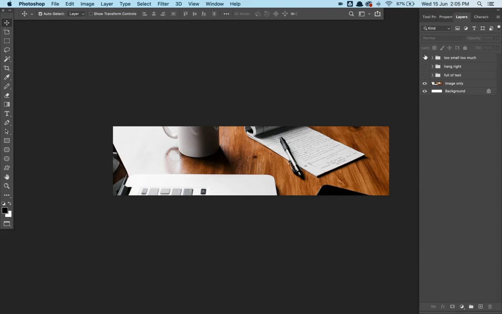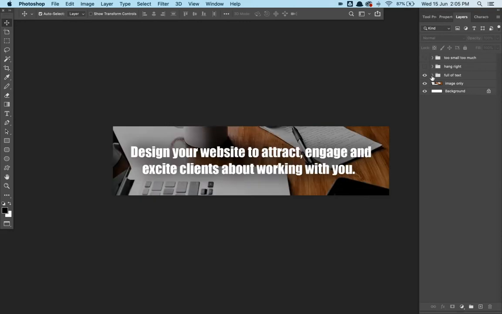So I was making some example headers of what not to do. What I was saying a moment ago, if you put text on top of an image, what I did is called a drop shadow. If I take away the drop shadow, and your designer will know what to do with this, or if you're doing it yourself, look for drop shadow or glow, you will see this becomes harder to read because it's text on an image and there's no separation.